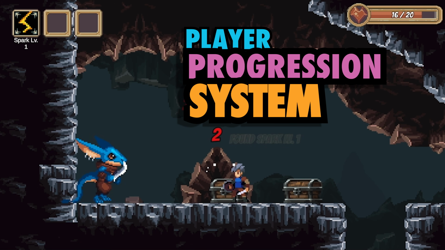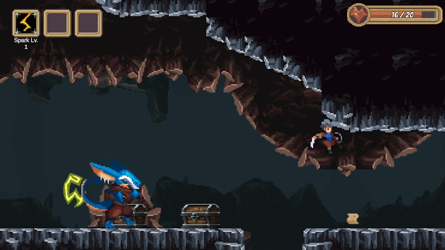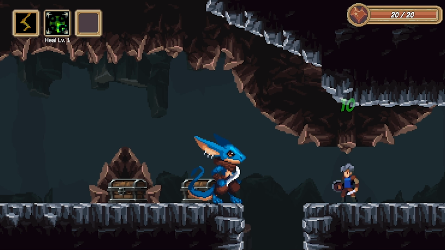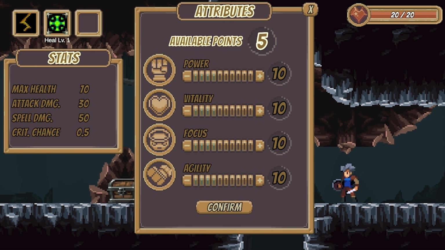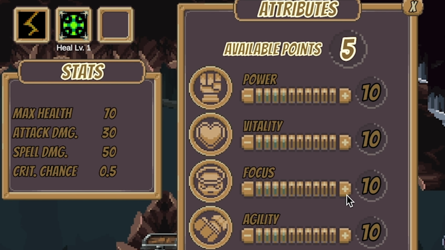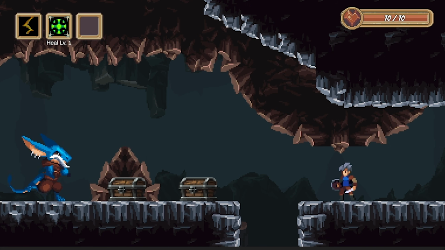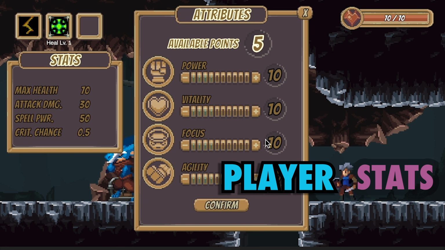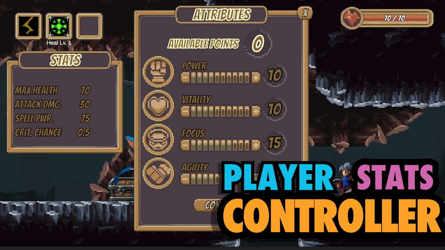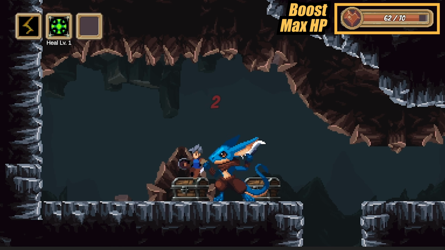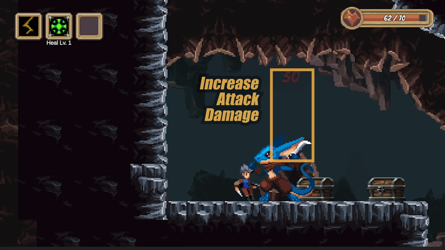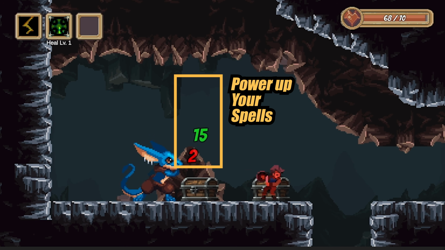We're starting to get toward the end of our player progression system. At this point, we've added lots of great visuals so that we can see healing and damage effects, and we've also created a menu that has attributes that affect specific stats. That said, none of those stats currently affect gameplay realities. So in this video, we're going to create a player stats controller that's going to link all of those stats to things like our max health, our attack damage, and spell power. That's where we're headed in this video.